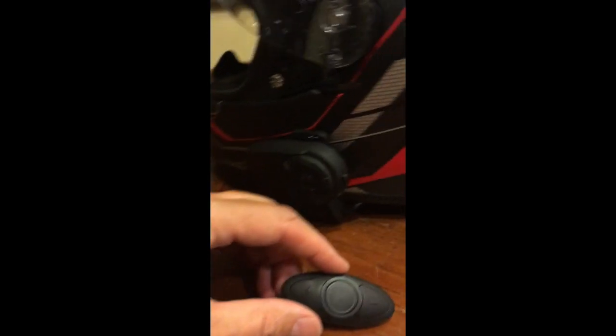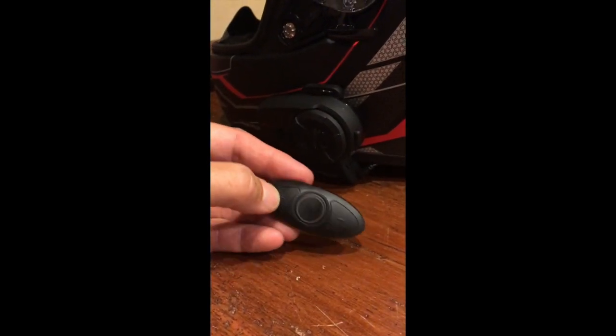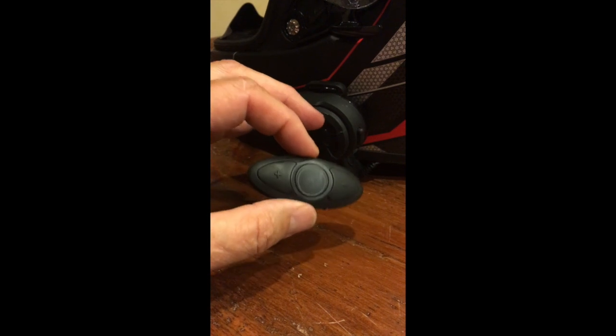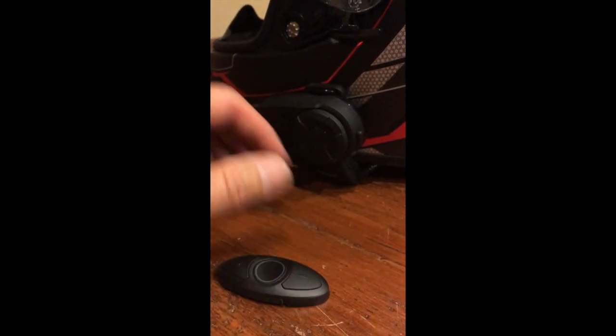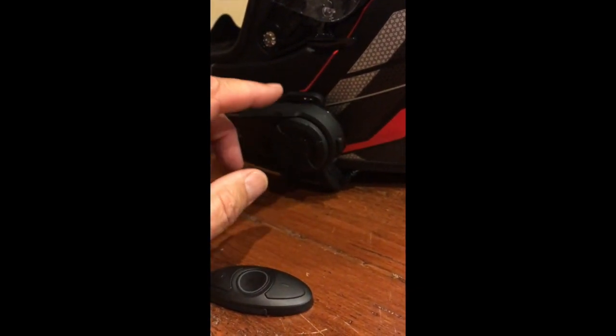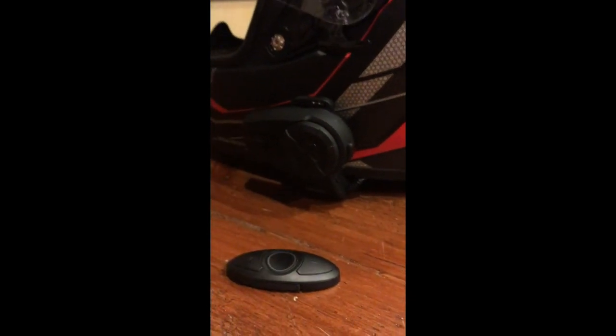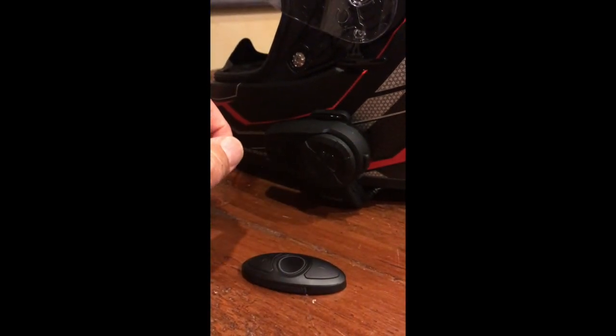One of the things that's not so obvious when you take this out of the box is how to get this unit to talk to the Sena main unit. If you've printed out your Sena user manual or you can look at it online, you'll be able to discover what to do. But that's a little bit hidden, so I'm going to show you so you know what to look for and what it looks like when you find it.